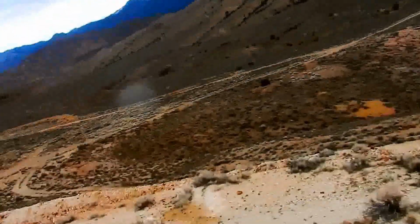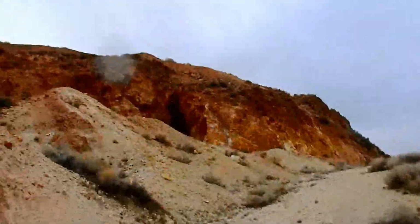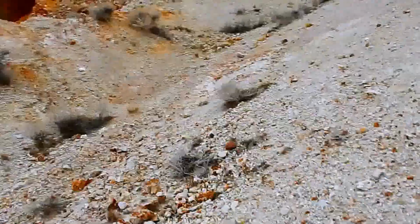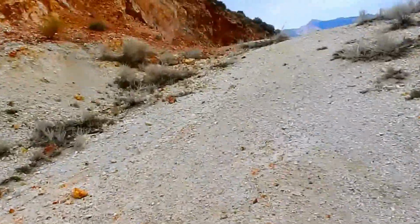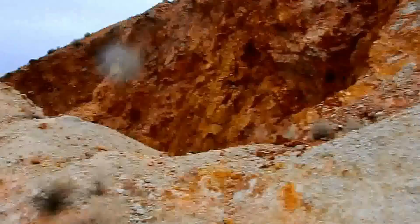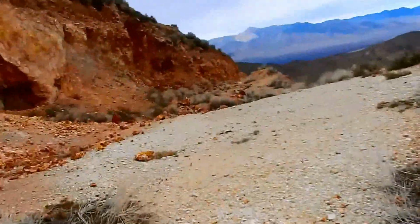You can see, here's the road we were on. I'm standing above it. There's the mine entrance right up here, which I plan on doing if it's wide open. If the mine's not wide open, or it's just a shaft, there's no way to do it. But if we can get a mine out of this, it's an honor. To be careful, that could be an open pit right there. But wow, oh yeah.